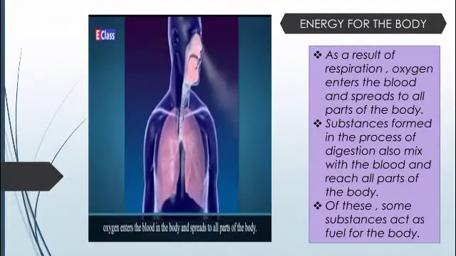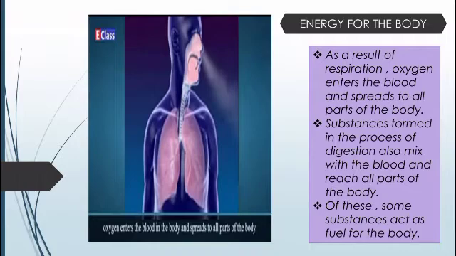We know what is respiration. We have studied in the earlier videos. Let's see in short what is respiration. That is inhaling and exhaling. We inhale oxygen and we give out carbon dioxide. So when this process takes place, which process? The process of respiration takes place. Through that process, we know that we intake oxygen, and the oxygen which we intake enters the blood in the body and spreads to all the parts of the body.